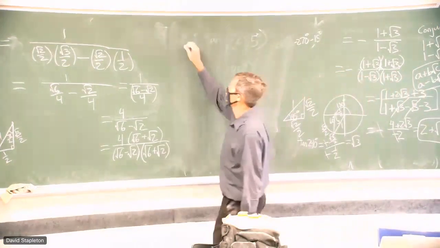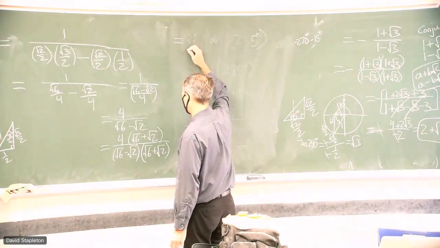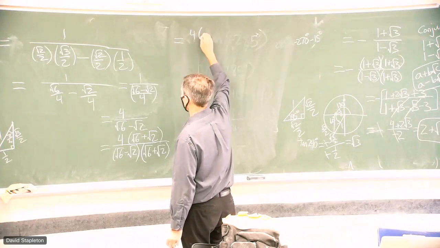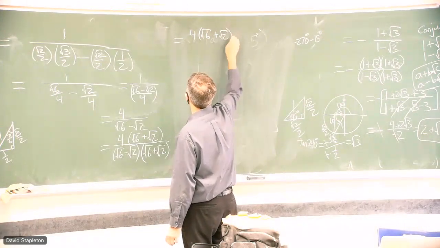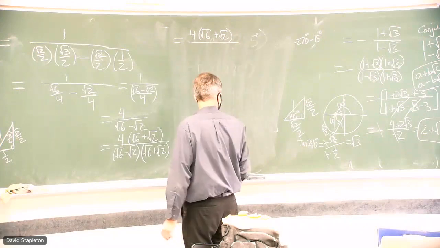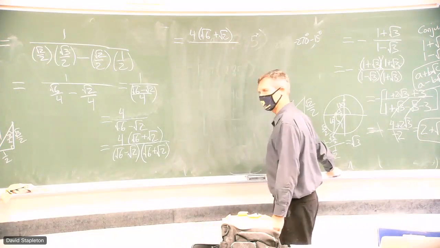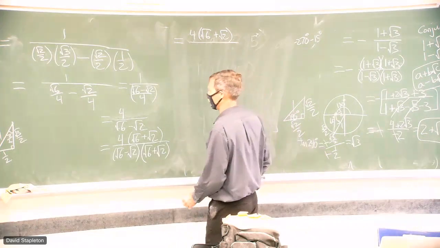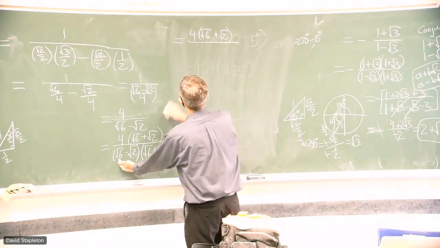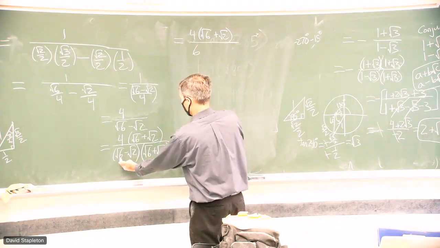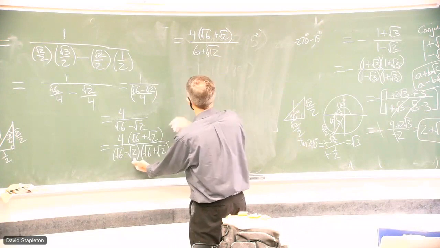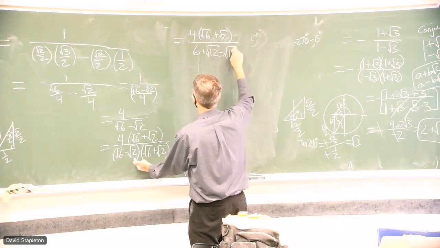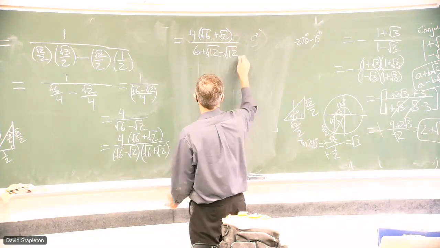So let's see, on the top, I'll just leave it alone for now because I might get something to cancel. It's nice to have it factored sometimes. 4 times square root 6 plus square root 2. Did I not tell you to learn some algebra in this class? I'm gonna force you, unfortunately. Root 6 times root 6 is 6, right? Plus square root 6 times square root 2 is plus square root 12. And then minus square root 6 square root 2 is minus square root 12. Minus square root 2 times square root 2 is minus 2.